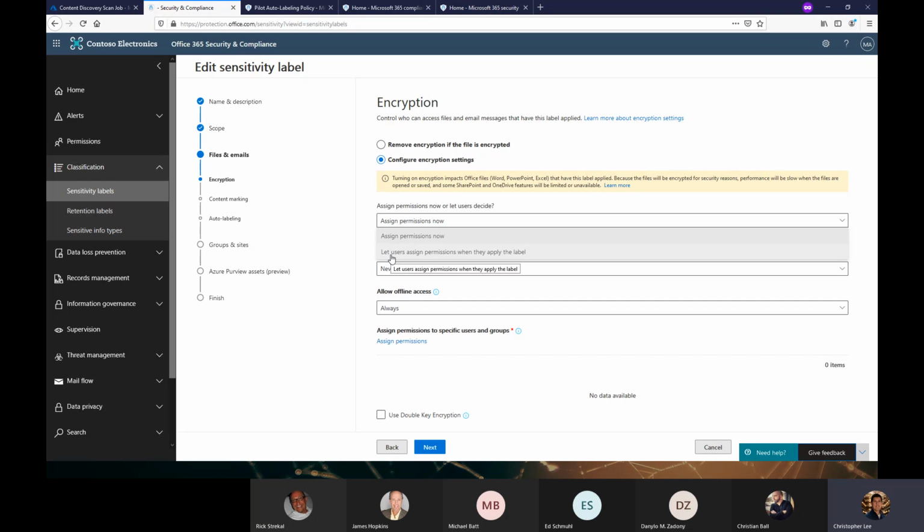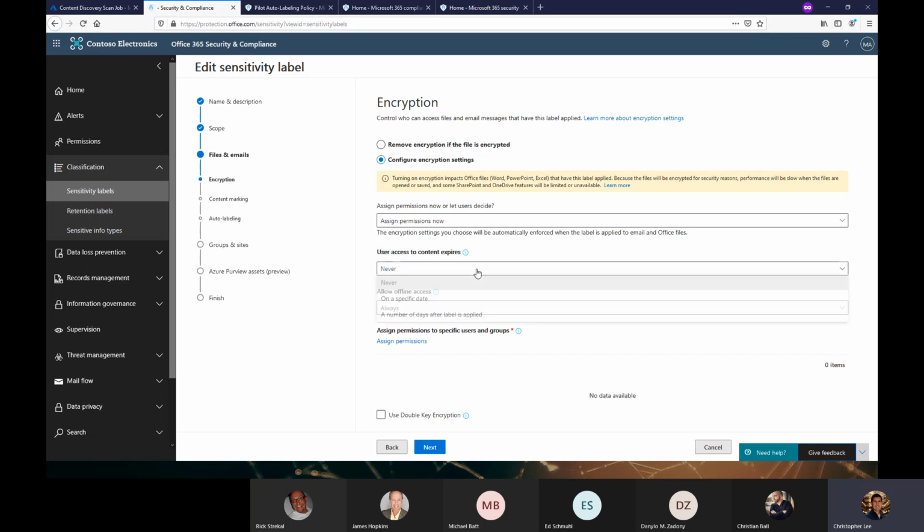That might be a necessary business use case that you have to accommodate, but most likely you're going to say, hey, assign the permissions now because we want to administratively define who has access. User has access to content expires. Now this goes back to that animation on my previous slide where you get a use license.